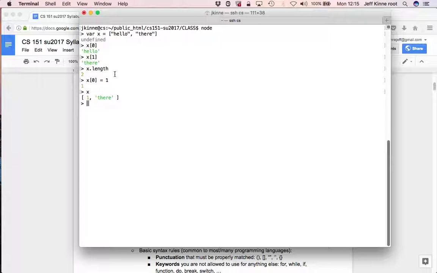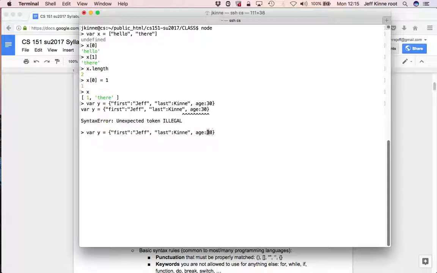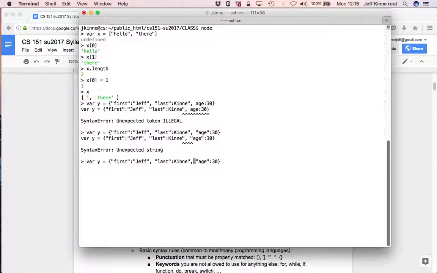Now objects you can think of as like arrays, but instead of 0, 1, 2, 3, etc. for the index, we can put names in there. So I can make var y equals first Jeff, last Kenny, age... Alright, syntax error.